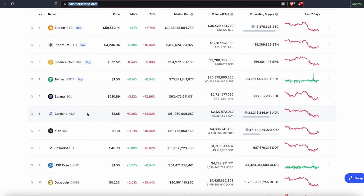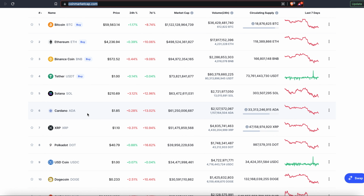Let me know what coins you're holding, guys. I'm really interested in Cardano. I like XRP. There's a lot of stuff about the court case, but I do like the token. Ethereum, obviously, I'm massive on because of NFTs. Polkadot, because it's almost like the new Ethereum. Solana, me and that guy have had a bad road, so I don't like that coin that much anymore. I know it's made a lot of money. It's a really great token, but I won't get into that one.